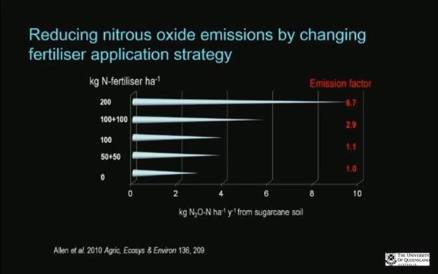These emission factors, by the way, are just a way that the IPCC and others calculate how much of the fertilizer is converted into nitrous oxide. And by and large, for sugarcane and other crops, the IPCC use 1% as the emission factor. You can see that we've got far more. In fact, in some instances up to 20% of the fertilizer is emitted as nitrous oxide in extreme situations. So we're really dealing with a big problem from cropping, not just sugarcane, but other crop systems as well.